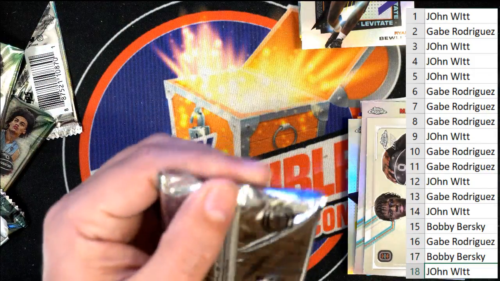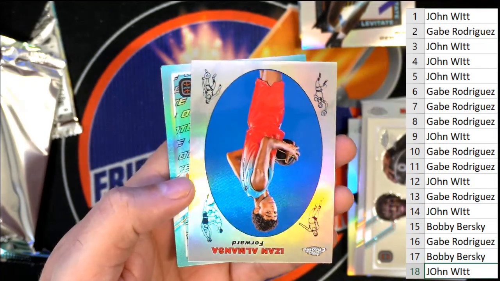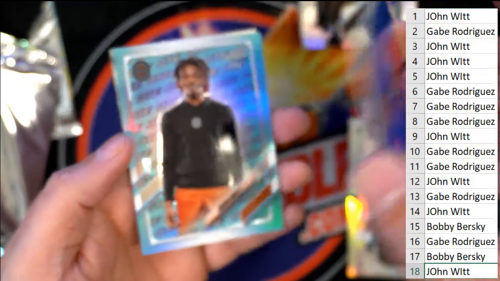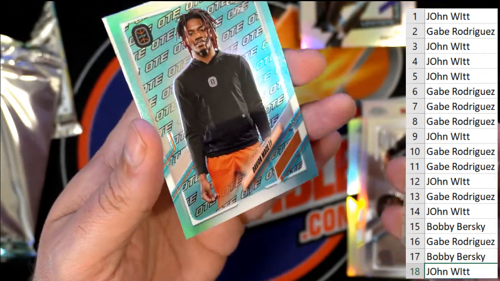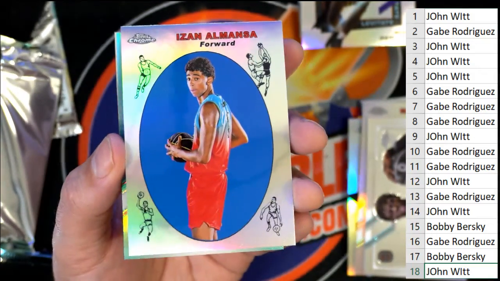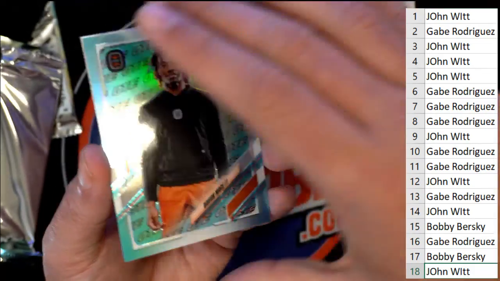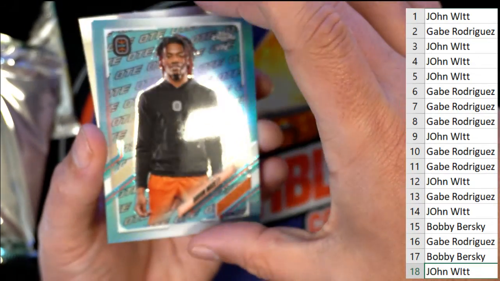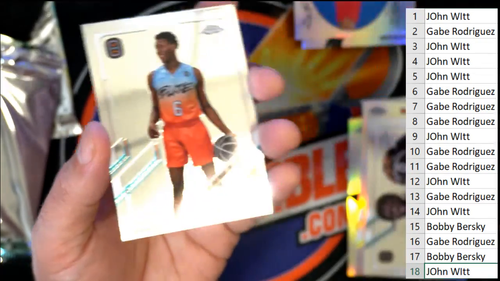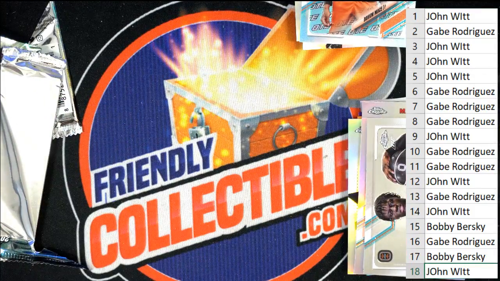And the final pack in the break goes to John. And you've got this one. That is Davion Mace. And this refractor. And the Mace is numbered. Oh, it's not numbered. So a pretty good rip.